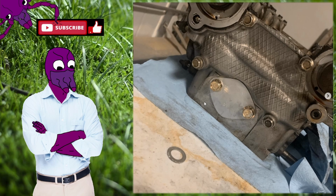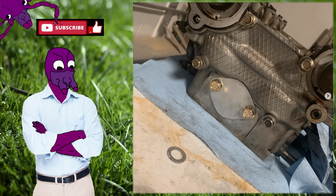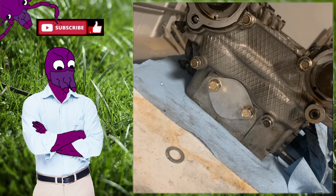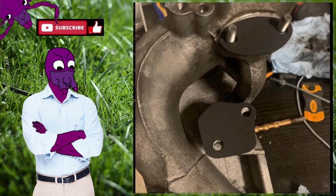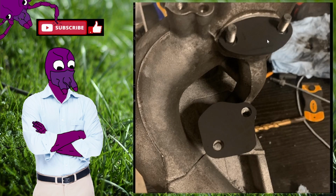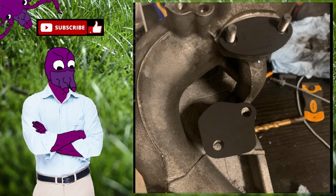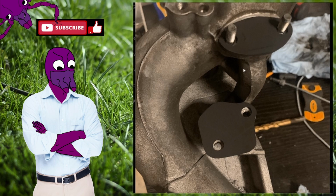And what I did here is I cut this plate of aluminum out myself. I took a piece of cheap aluminum, and I drilled the 2 holes, and then I just bolted it on with some RTV black behind it. And I also cut out some from the same aluminum for the intake to block out the EGR, the exhaust gases and stuff, because I was kind of getting rid of that.